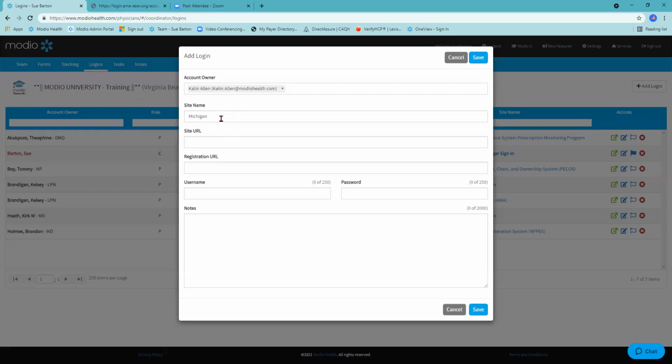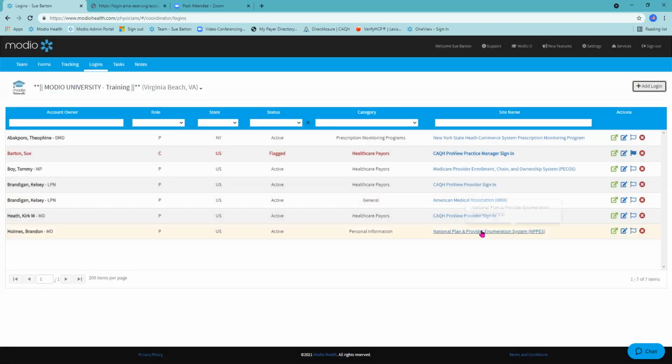And please include in that the actual URL link. So go out to that Michigan website and just copy that link in the email you send to our support team, and even reference which one of your teams that was added or attempted to be added to, and who the account owner is as well. And our team will add any website missing from the login feature itself.